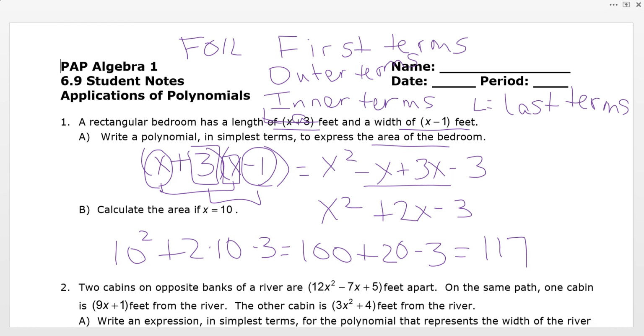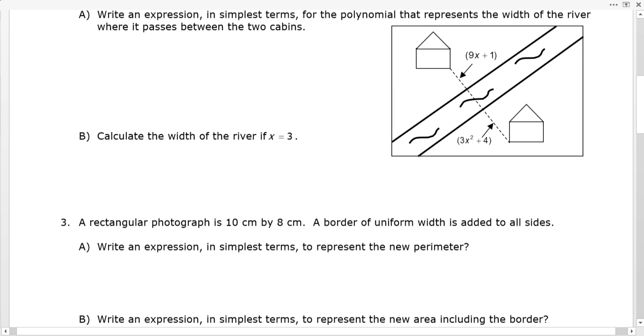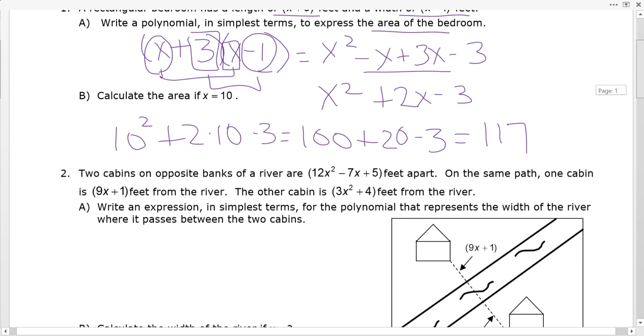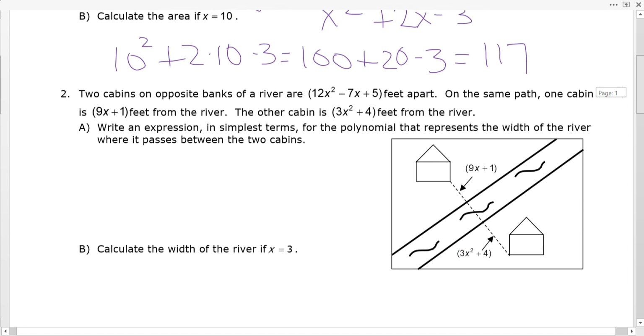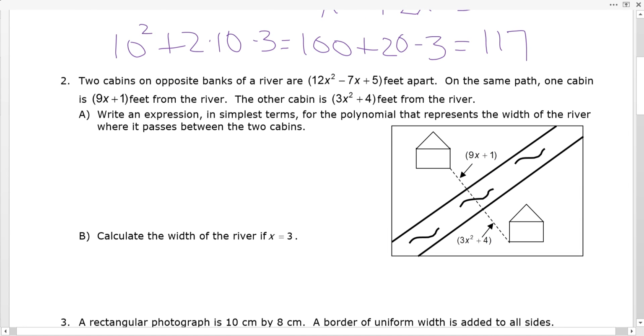Okay, so FOIL is one way to think about solving these equations. And you now know like 4 different ways to solve equations, and I want you to pick the way that works best for you and just use that way to solve them. You don't have to solve it any particular way, but you need to be able to consistently get the correct answer. Otherwise, it doesn't work. Your equations aren't working.